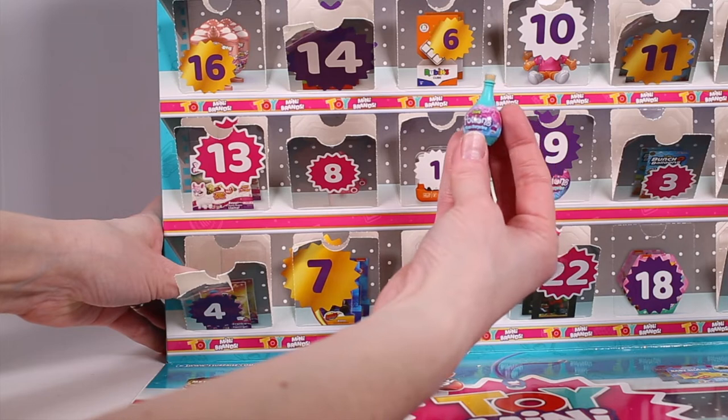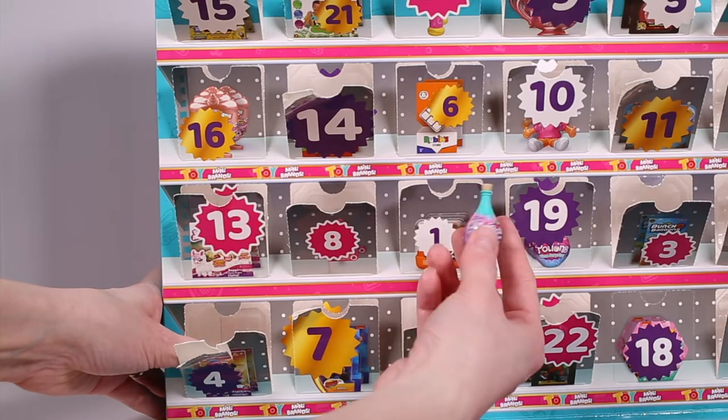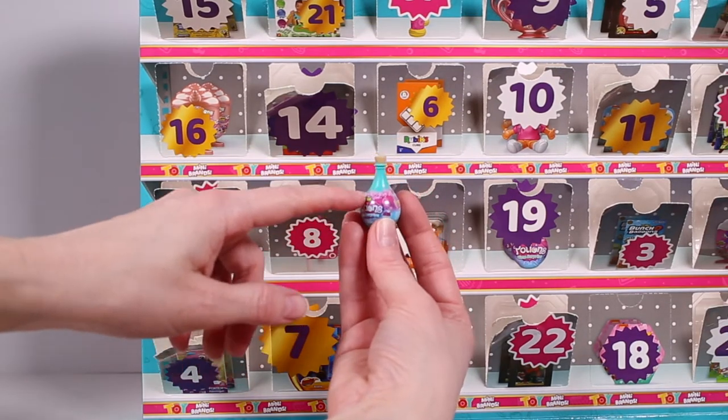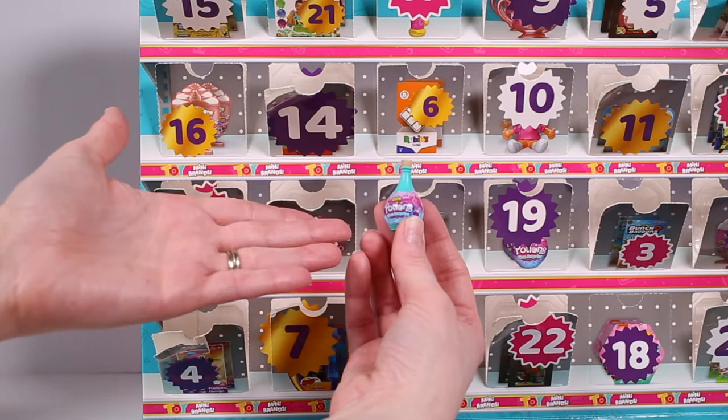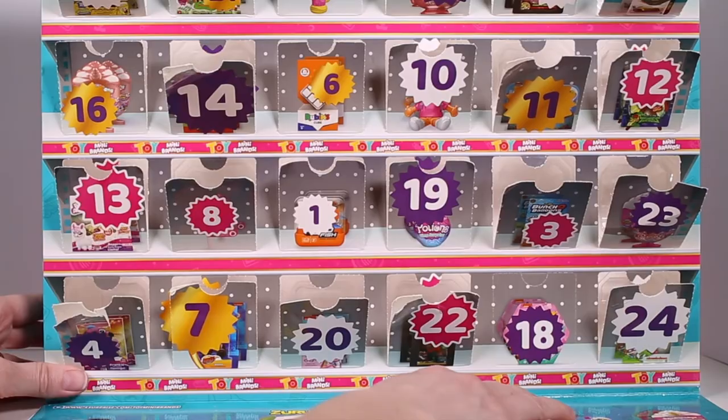Teenage Mutant Ninja Turtles. And it's a potions. Oosh. Potions. I have no idea what this is. You could maybe take this plastic off and paint it or something, and it could be like a bottle in your kitchen for your miniatures. That's an idea. Last one, guys.